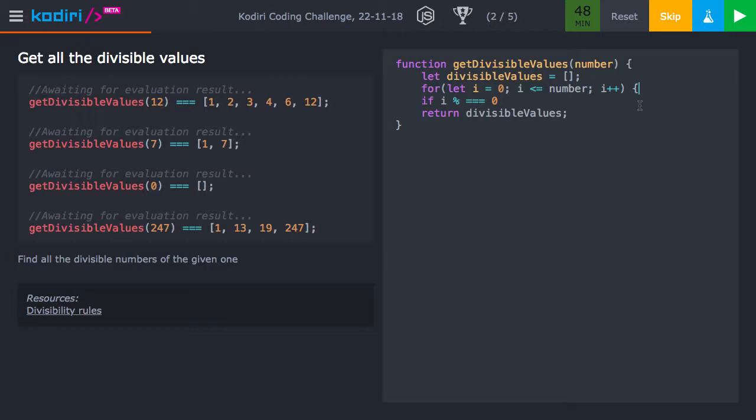Okay. We want to close that somewhere here. Let's assume. We also want to, I'll get to the curlies. We need to push something as well.